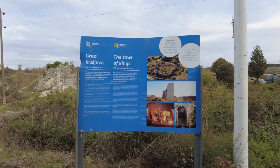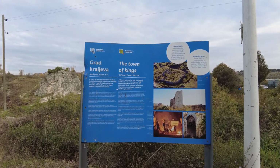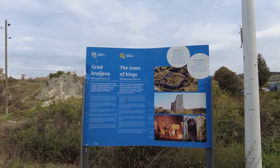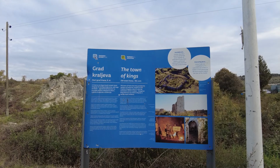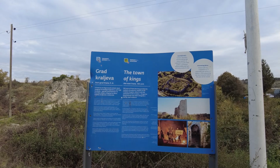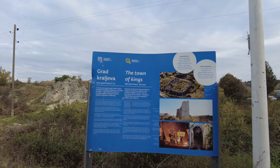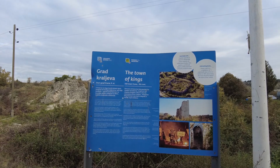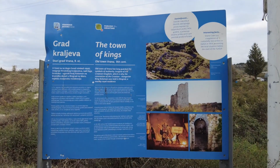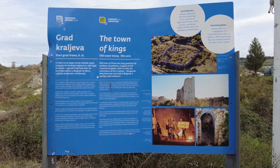So this is the actual plaque, and it does state that it was built in the 9th century as a Byzantine monastery dedicated to Saint Bishop Gregory. The old town of Vrana controls grand land holdings and the rich treasury containing a silver casket, which is the holy relics of Saint Gregory, crosses, I can't read that word, it's been bombed by bird poop, and 2 golden crowns decorated with precious stones. So once again, I'll zoom a little bit closer and press pause if you want to continue reading. On the left is in Croatian, on the right is in English.